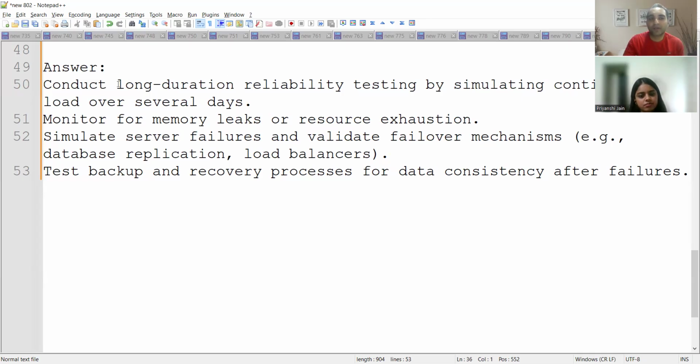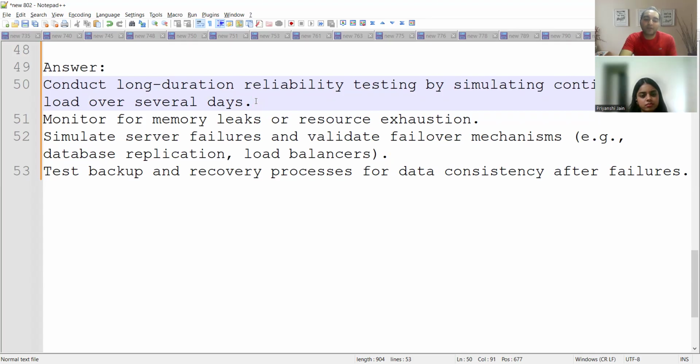So what you are doing is conducting long duration testing over several days, which means you are including different time frames. Let's say you are testing from the first of the month to maybe the 30th of the month. So you cover 30 days of testing. You have that test data for 30 days now. In 30 days, on the first day, you schedule some tests to run in the morning. On the second day, you schedule some tests to run at night. On the third day, you schedule some tests to run in the evening. So your testing is done across time frames in different time zones, and your reliability testing is happening. This is one nature of the testing that you can do.